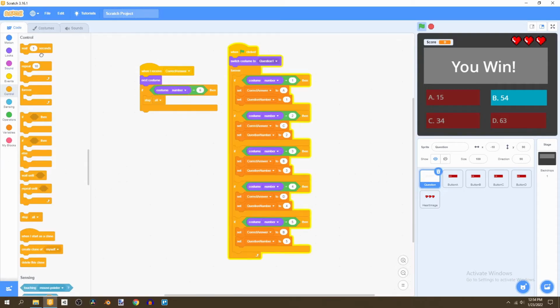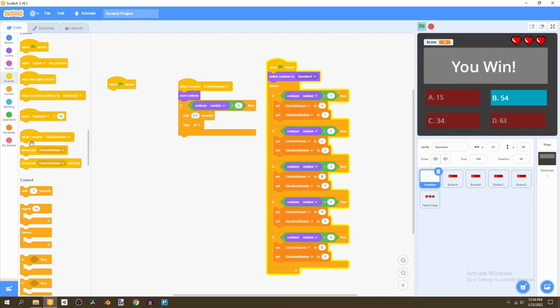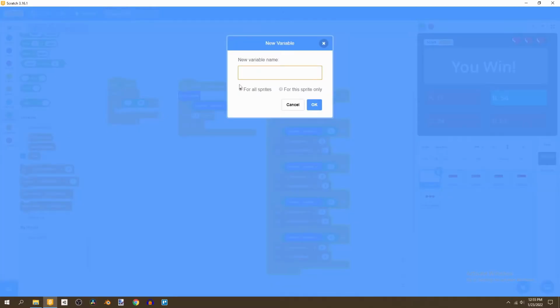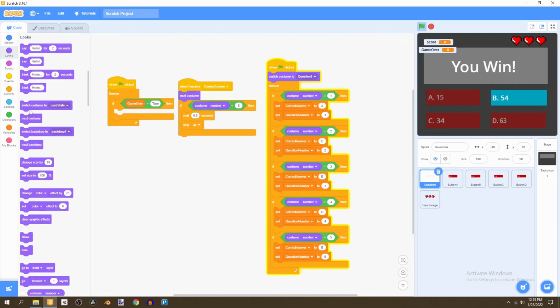We're actually going to give a wait of 0.5 seconds so we can hear that correct answer sound effect as well. Now we also want to go to the when flag is clicked and bring in a forever loop, and bring in an if statement as well, and go into operators and bring in an equals operator. In this equals operator, we're going to need a brand new variable called game over. We'll place this here and say if game over equals true, then we're going to switch the costume to lose state. After that, we're going to wait 0.5 seconds and stop all. And that's all we need for here.